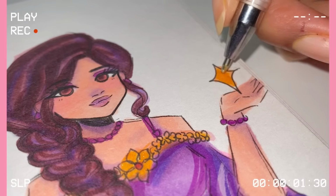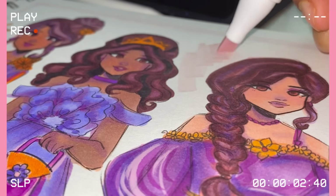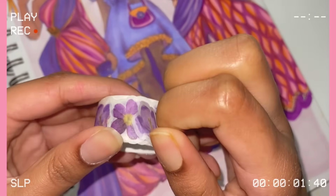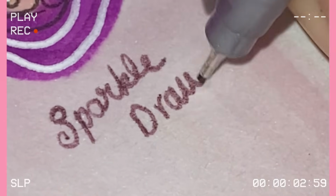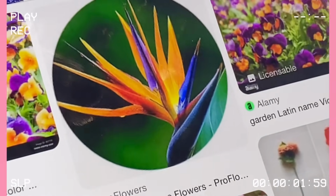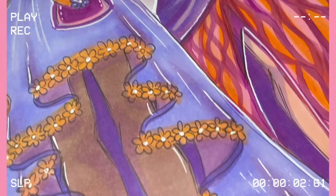Like, the sketch was fine, the line art was fine, the coloring is where everything went wrong, and to my surprise, the final drawing actually looks good. Like, what? In the end, all these dresses look super fashionable. The glitter gel pen added a really cool look to the dresses. And the page actually does look pretty good on the whole, which is something I'm really proud of. So even though this process was completely crazy and we ended up doing 2 Birds of Paradise flower characters, it turned out looking alright.